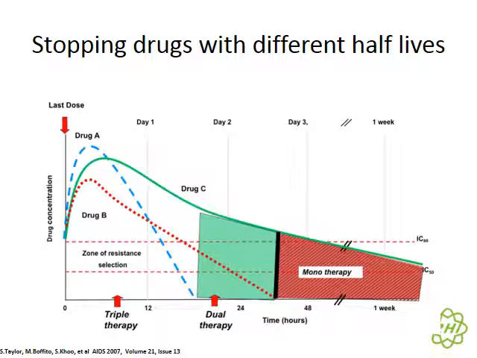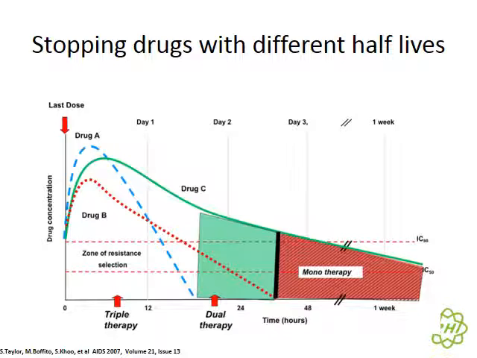And the challenge when we are taking 3 different ARVs at the same time is that they might all be digested differently. That becomes important when you suddenly stop your ARVs, or when you have to stop a patient's ARVs. A good example would be drug A being tenofovir, drug B being lamivudine, and drug C being efavirenz.